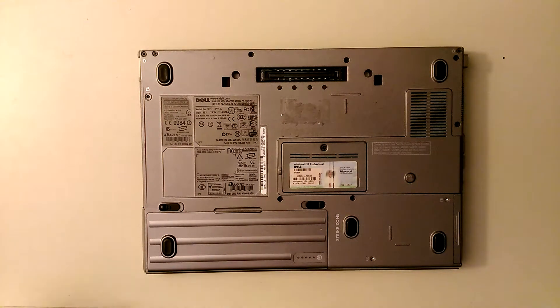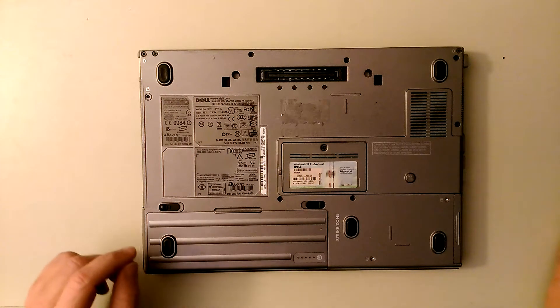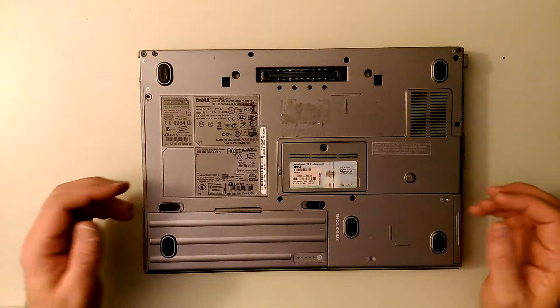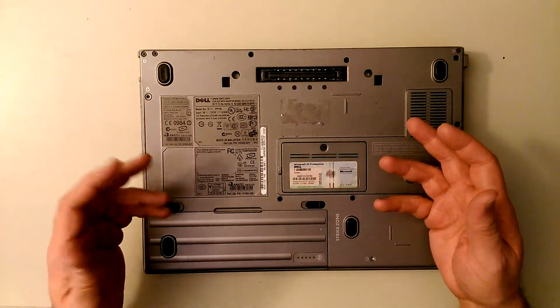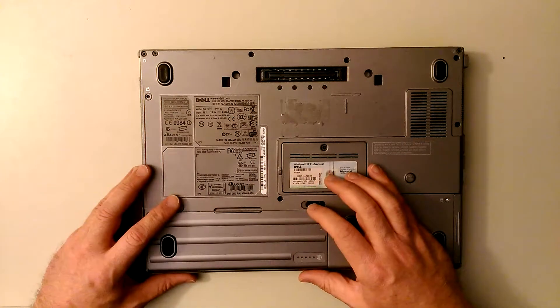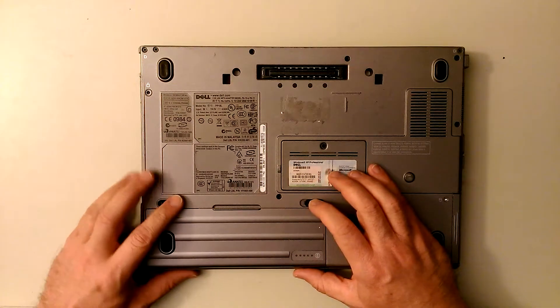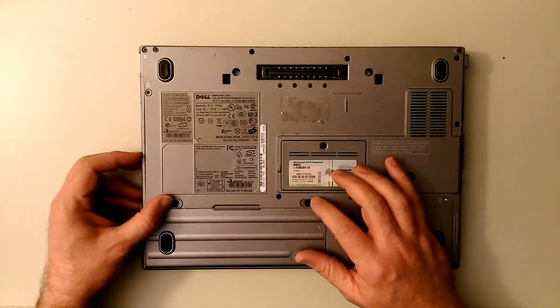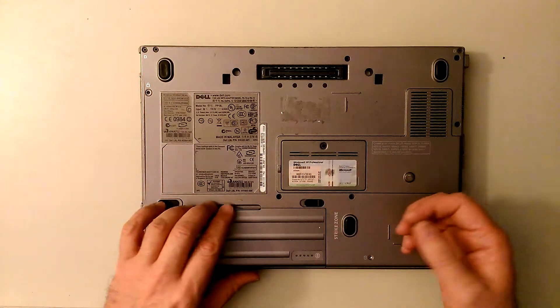What we're going to do here is we're going to disassemble a Dell Inspiron D630. They mess up all the time and because they're old now, they were big years ago, but now the motherboards go. If you want to get a good laptop, they're not bad. You can usually get a motherboard for about 40 to 50 bucks if you get a broken one of these.